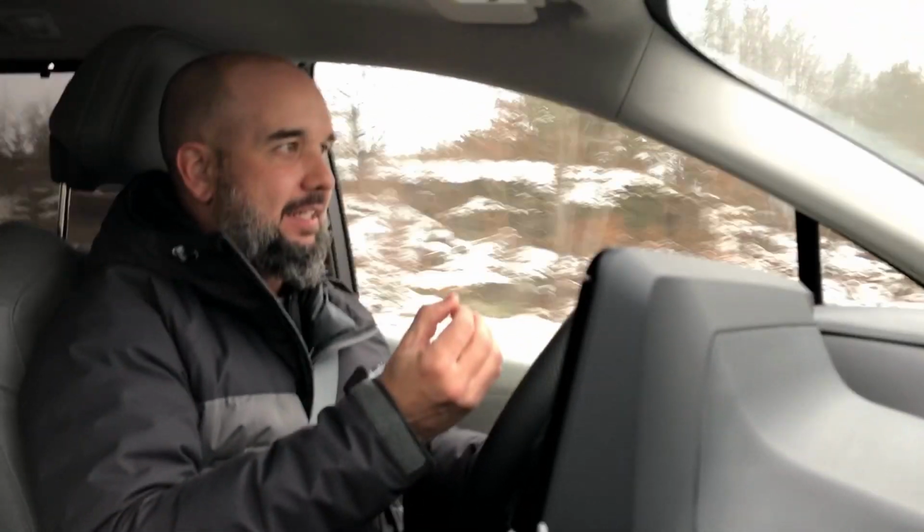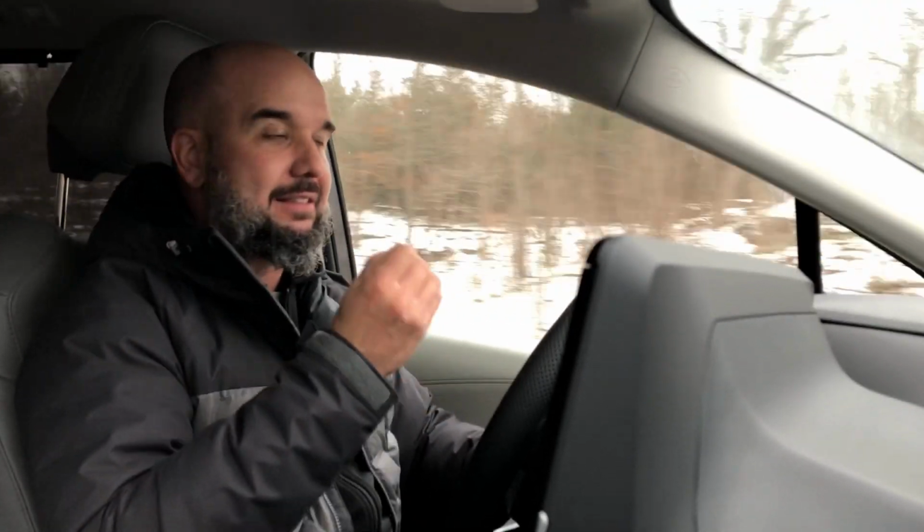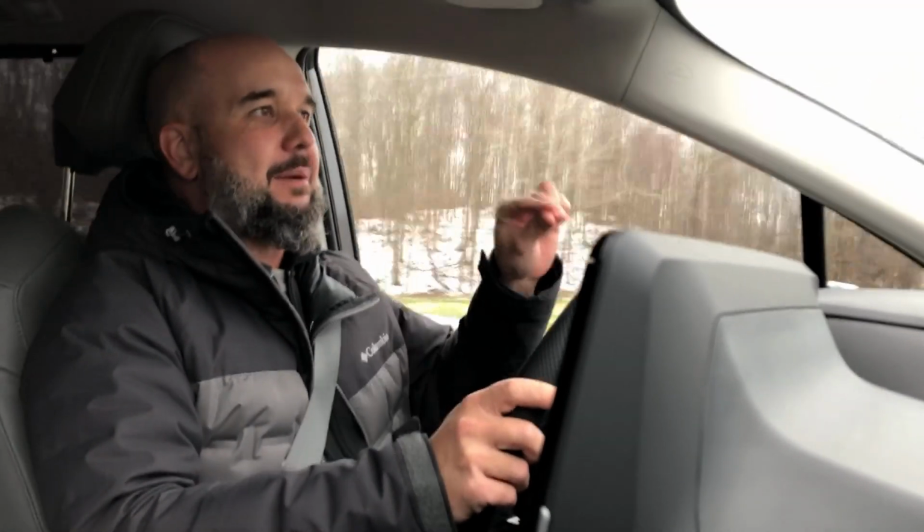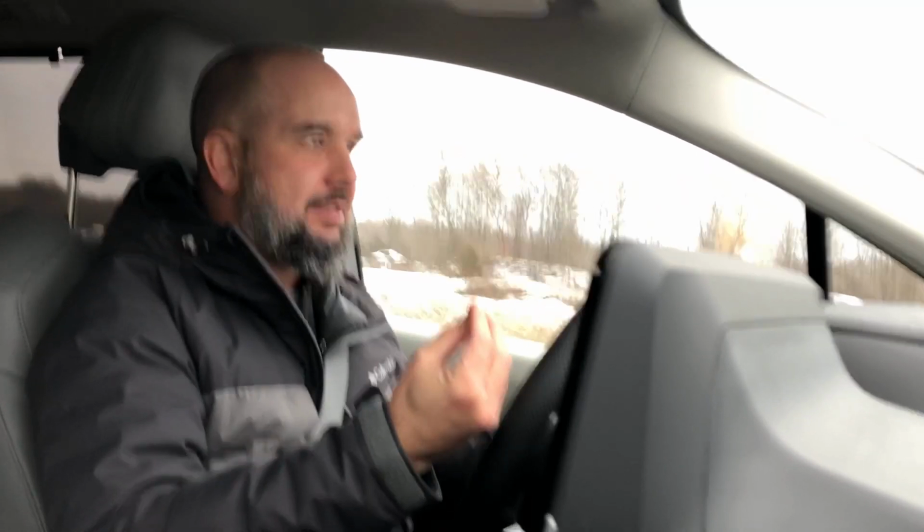Now, the only downside is the CVT, and I'm a little bit upset that this is the case. Because unlike most modern CVTs with built-in gears, this has six pre-programmed gearings, if you will. You don't feel them really. If I just lay into the throttle a little bit, it holds RPM, holds RPM, holds RPM. So that can become a little bit annoying, very old school CVT-like. But if you drive normally and you're patient and you just enjoy living as you should, with your family in a minivan, that will not be an issue.